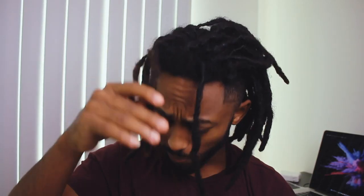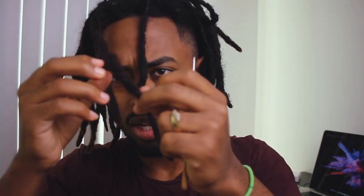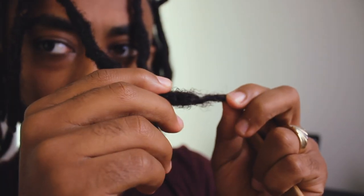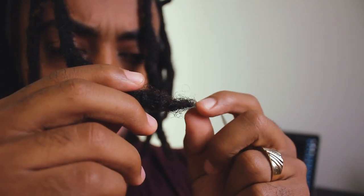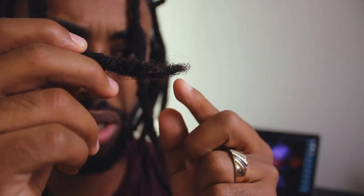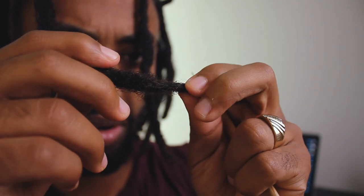Today like I said, I'm gonna blunt my tips. I have some that are loose already — I'll start with those. So basically you take one of these locks that you want to do that to, and first of all make sure they're loose, not dreaded. If they're already dreaded you don't have to take them out, because that would make your dread look shorter. You want to go up to get a good blunt tip.